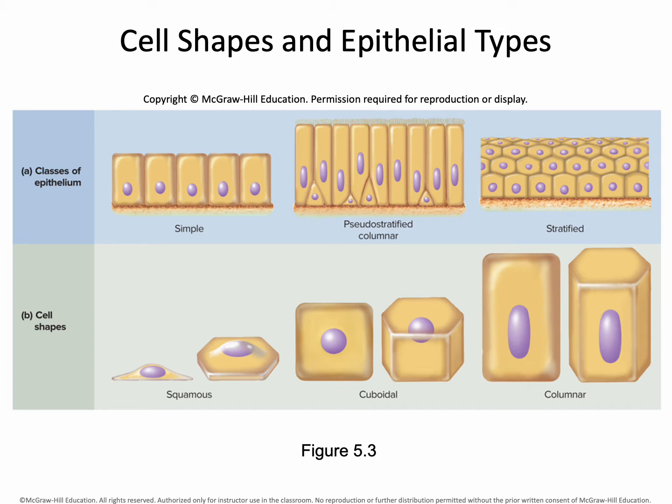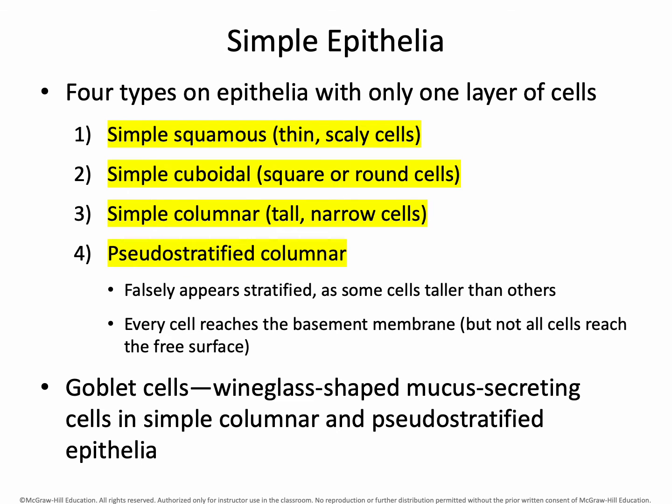Those are your epithelia based on layer numbers and shape. So again, the first four we need to know are simple squamous, simple cuboidal, simple columnar, as well as pseudostratified columnar. Again, pseudostratified appears stratified, but it is really a single layer. One of the key features you can see often with pseudostratified is goblet cells. Oftentimes pseudostratified columnar is in areas that are producing mucus, and goblet cells secrete mucus, so they're often found with those.